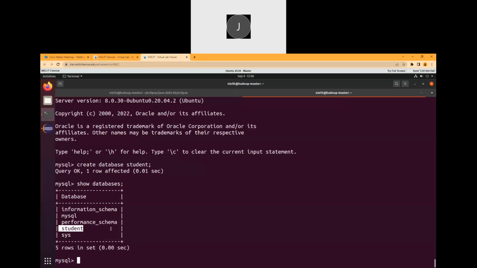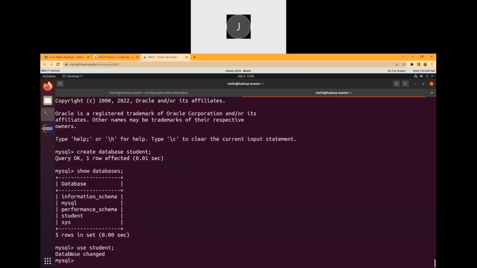What does it mean, I will tell you. Okay, the table is affected. Show databases. See, actually the student table is here. Okay, this itself is a table, Prakash. One row affected means in this table a row, each one is a row. Okay, each one is a tuple. Here we are having only one column, which is the name database, right? That's what it is saying, one row is affected.